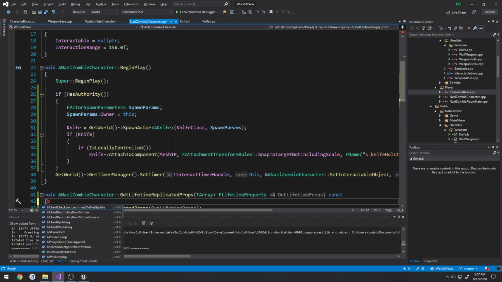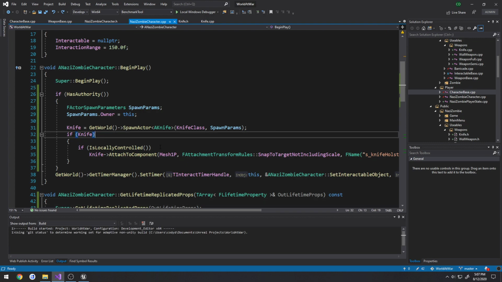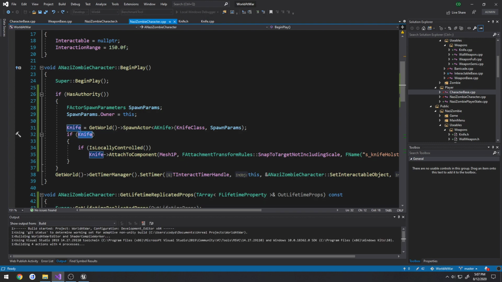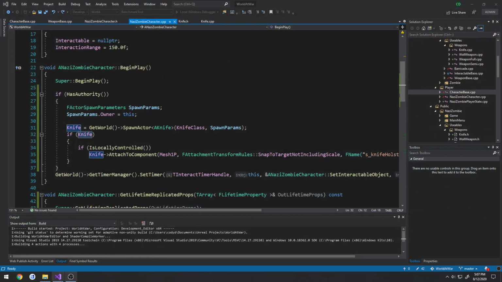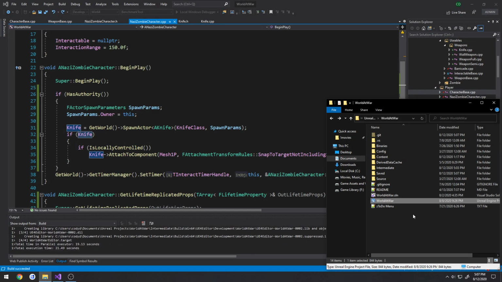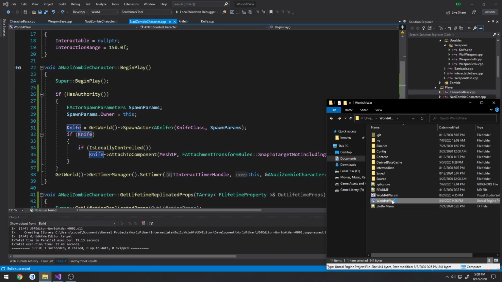I guess we can ultimately compile since we're not going to be controlling. We don't need to set up any sort of OnRep for the knife because we are going to be controlling it through the actual animation blueprint, as to when it gets, kind of how it attaches and all that kind of stuff. Show you here in a second. After this compile, I should actually be able to show you, I think. Can't think of anything else that we'd have to do at the moment.